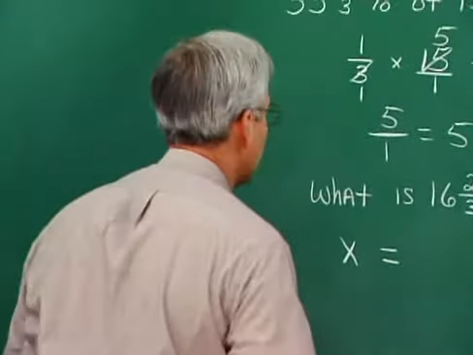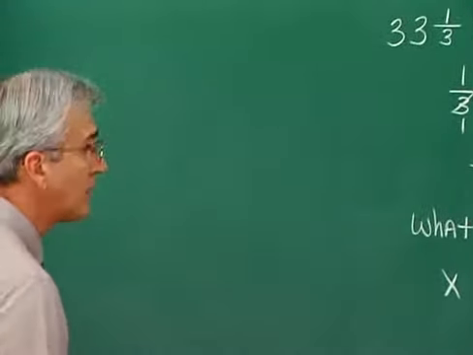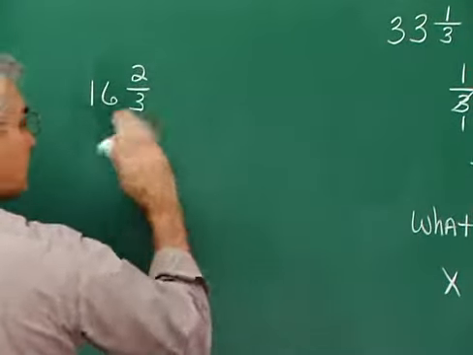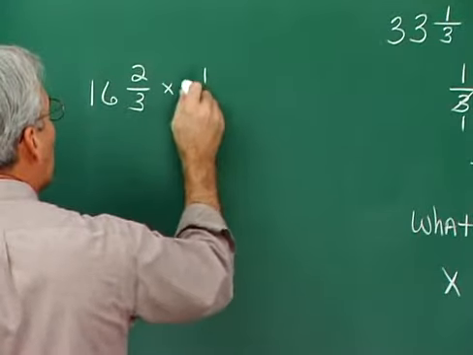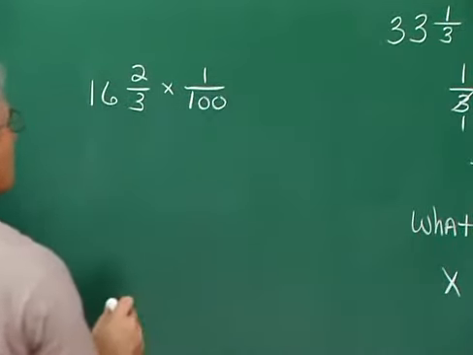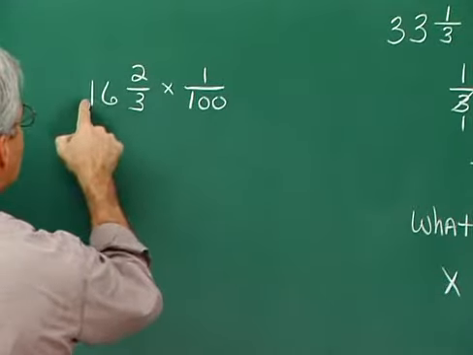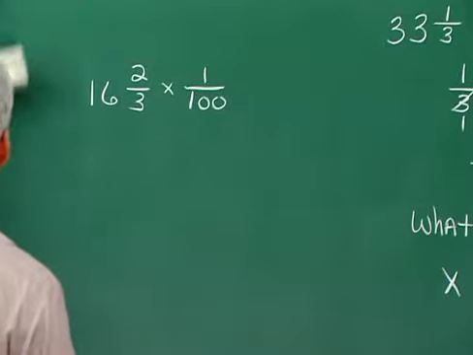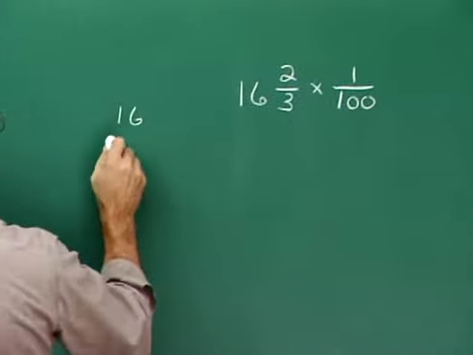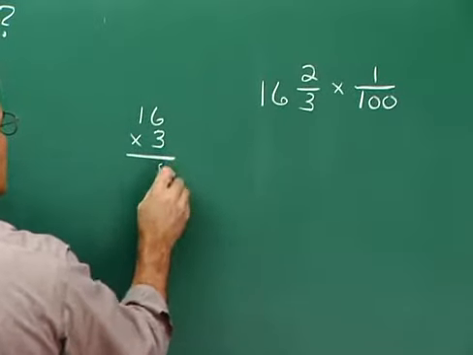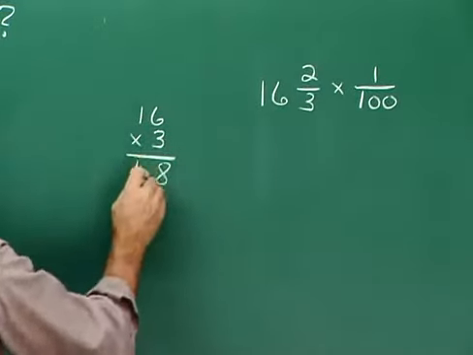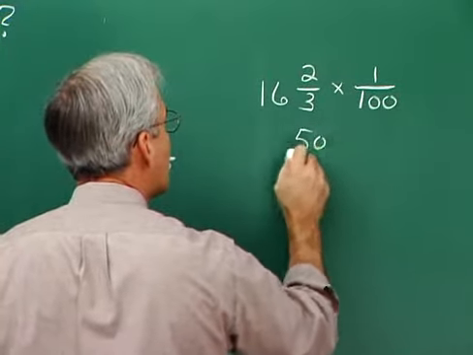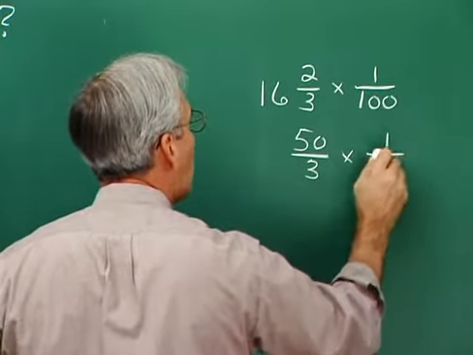Now, this is not one that is as obvious as the other, but it turns out to be a rather simple fraction. It's 16 2/3%. Percent means per hundred or hundredths. So it's 16 2/3 times 1/100th. 3 times 16 plus 2. Let's see. 3 times 16, gee, maybe I can't do that in my head. I'll come out here to the side and figure 16 times 3. 3 times 6 is 18. I'm carrying 1. 3 times 1 is 3, and 1 is 4. So 48. 3 times 16 is 48, plus 2 is 50. So this is 50 over 3 times 1 over 100.